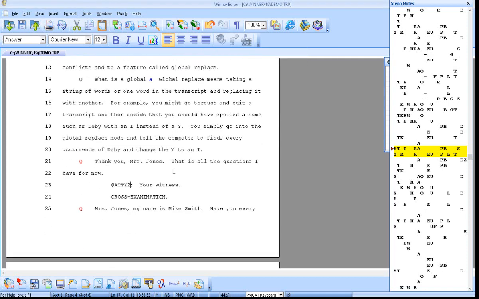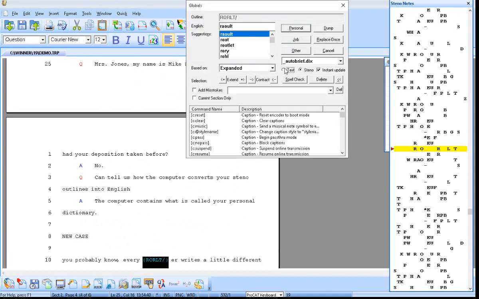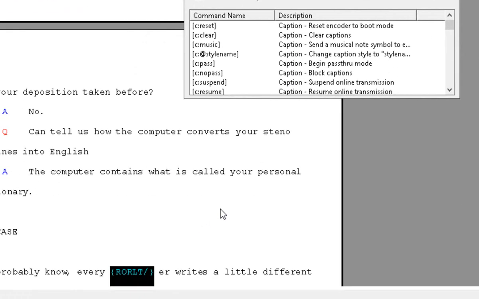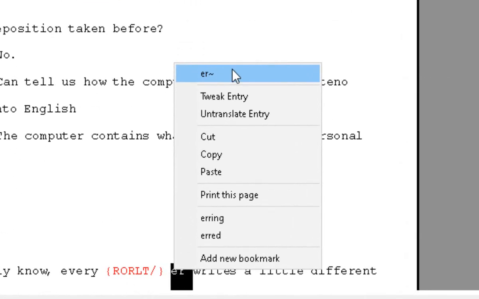Okay, I'm going to try that again. F7. I can say, what is this? Now this is two strokes that I want. You'll see the final ER here. And I'm just going to stop right quick on this one, and I'm going to right click on this one, and this is ER. And that's more of a prefix. So the right click allows you to see what it is in the dictionary.